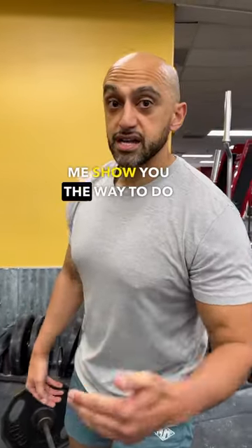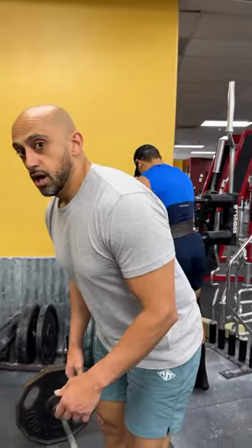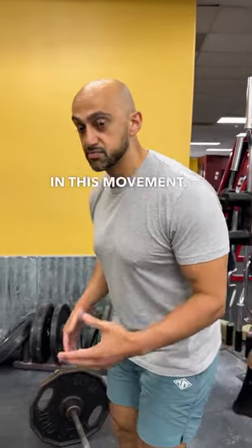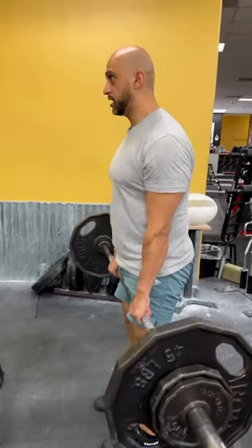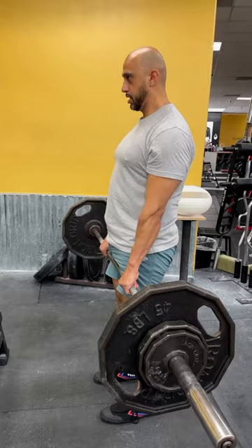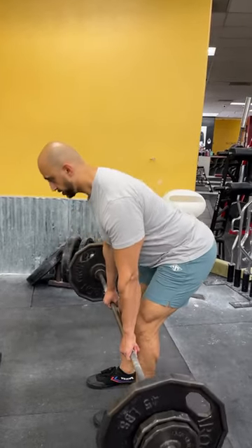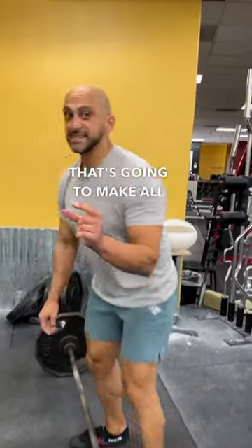Let me show you the way to do it with a slight kicking of the hips back. If I'm not kicking my hips back — what a lot of people do is they load up the weight and they're using primarily their back. That would look like this, as opposed to this. There's a slight difference. When you look at the hips back, you're actually trying to get the hips back — that's the big thing.